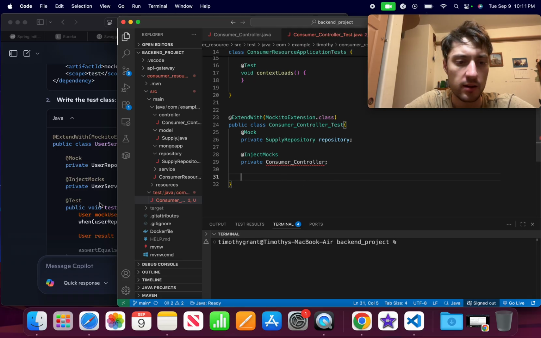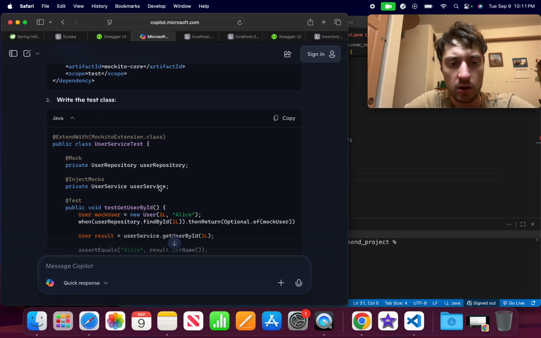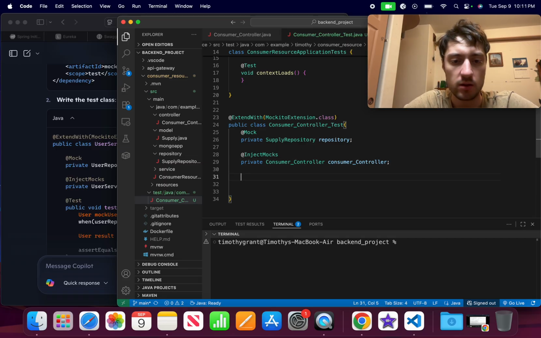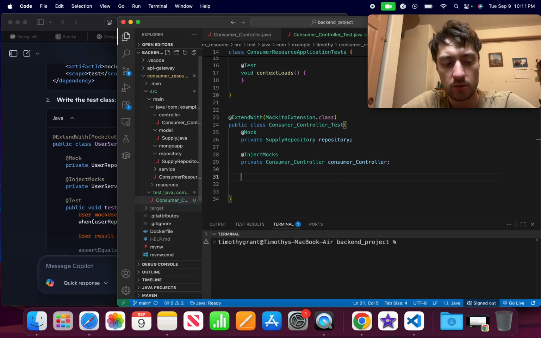So it didn't like that. Oh, and then we need to do consumer controller. We need an instance of it. Okay, that kind of makes sense. So now we can do test. All right.